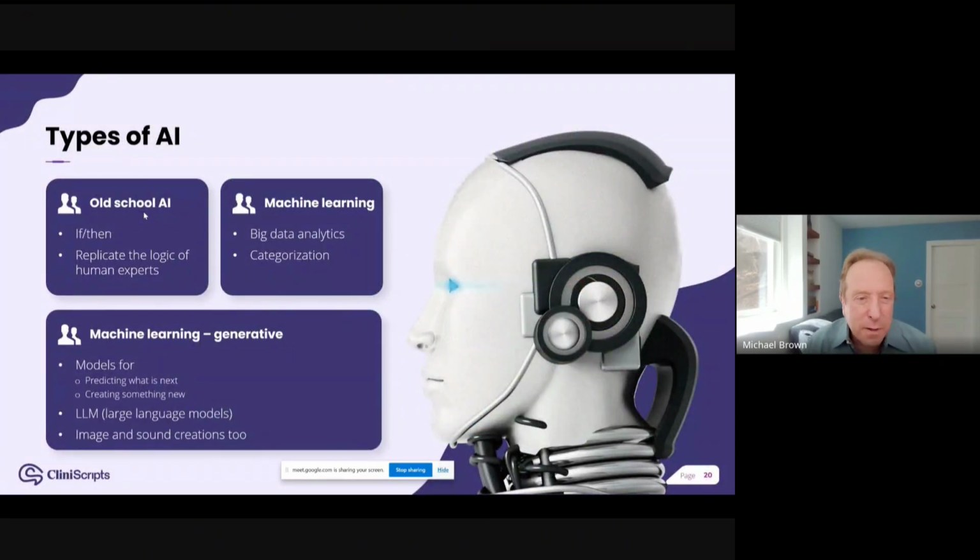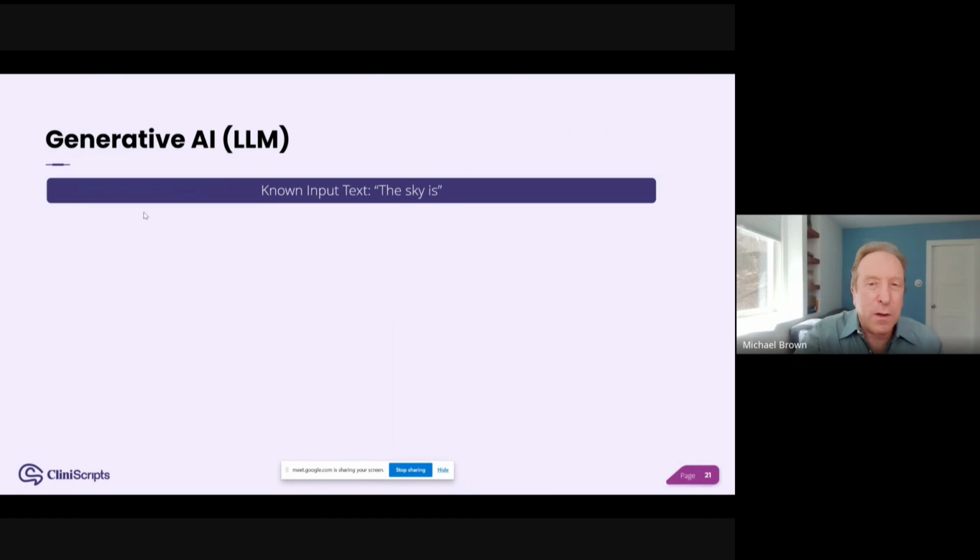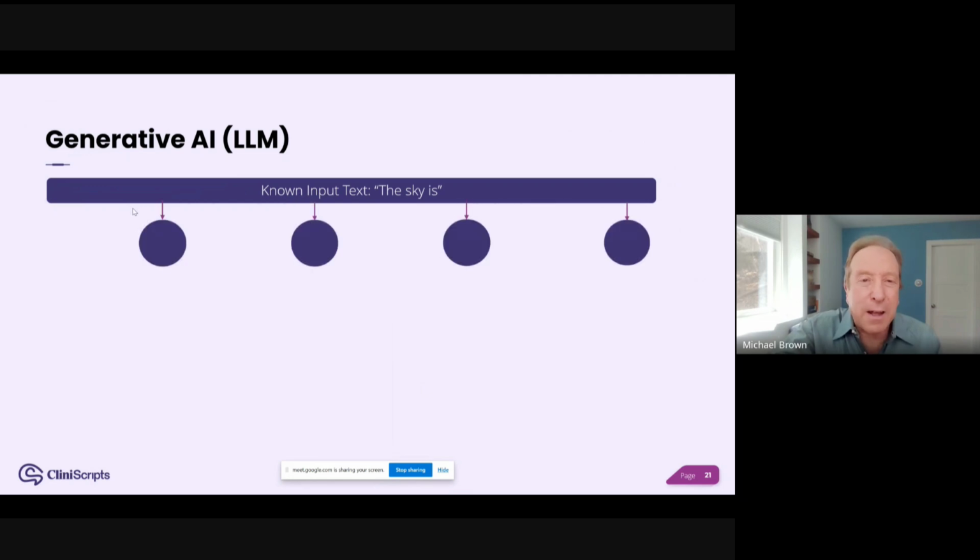The third type of thing I want to talk about, just understanding AI, is generative AI, and that seems to be the hottest craze lately. And I just want to give a conceptual understanding of it. I think it's relevant. In this case, if you start with something such as the phrase "the sky is," computers are really good at turning that into a series of numbers, and each of the numbers can be thought of as a dot. And then when it takes those dots, it can apply math to those dots.